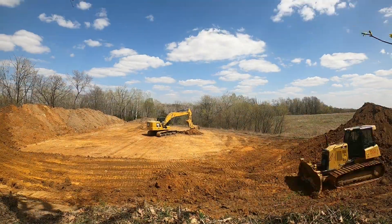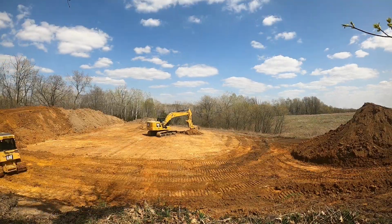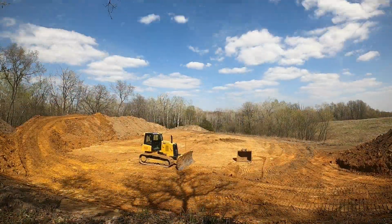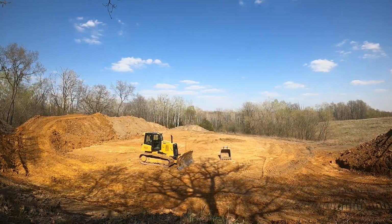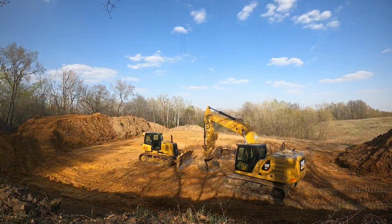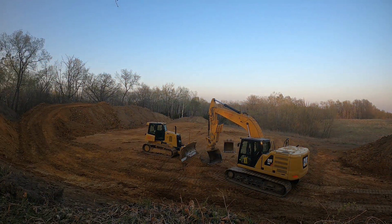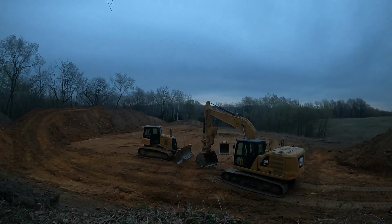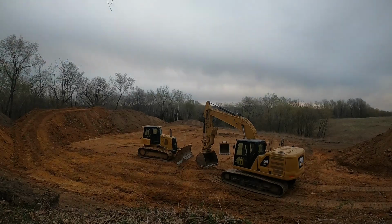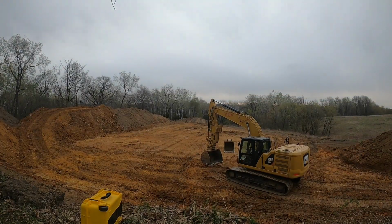Now the issue with bringing in fill for the east end, once we scrape out the clay, is that fill needs to be compacted. If it's not properly compacted, then the structure will sag, creating all kinds of issues, so that can't happen. So anyways, we need to deal with compaction. I considered a number of options when it came to how we would go about doing that. Each had varying costs and effectiveness. There's a lot to weigh out there.